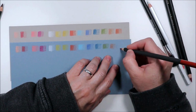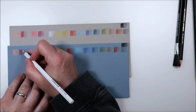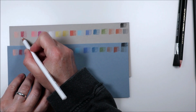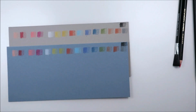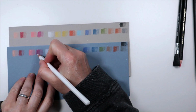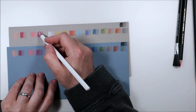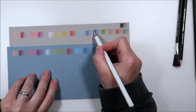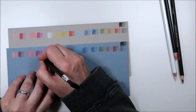The brush eraser is awesome. It erased all the pencils, and the soft brush at the end of the pencil is nice and soft and does a great job. What I like with eraser pencils is that you can sharpen them, but you have to use a sharp sharpener, otherwise it kind of rips the tip of it and you cannot get a fine point. This one works pretty well with a good sharpener. Not with the Staedtler sharpener, it doesn't work very well with that one.